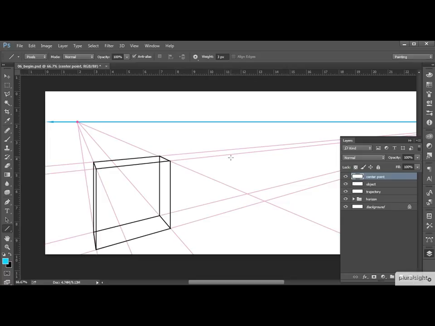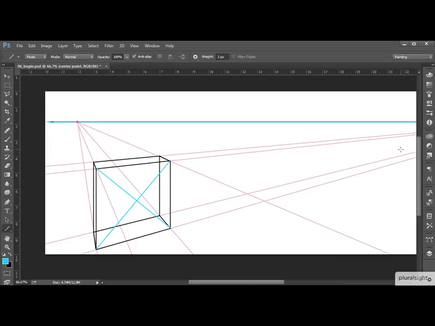And we already know our trajectory lines here for our two vanishing points. So let's draw a line from each corner to the opposite corner, the one that is diagonally from it. And so when we do that, then that tells us the center point of this object, or at least for this face.